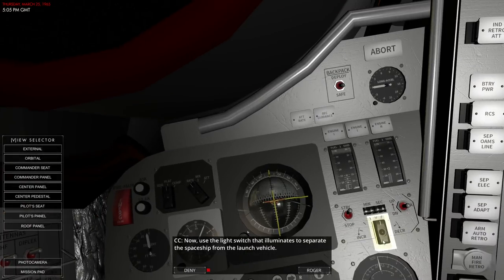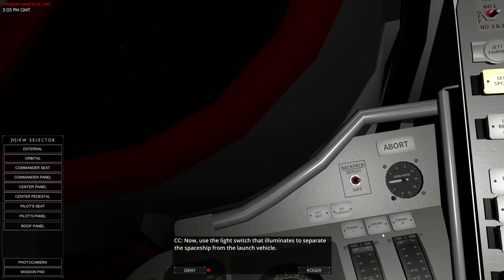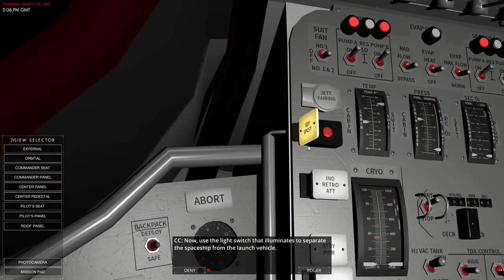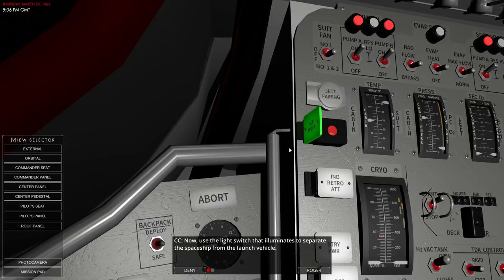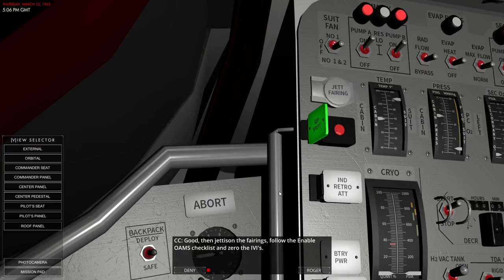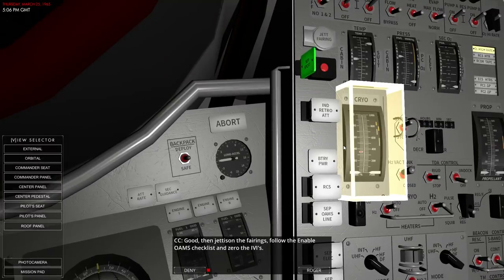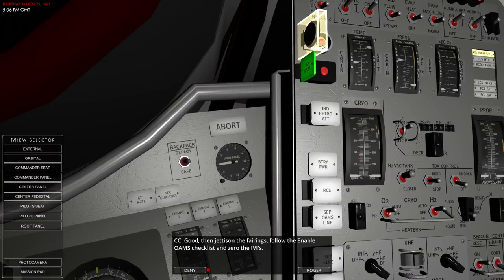Use the light switch that illuminates to separate the spaceship. Yeah, spacecraft separation. Okay, Roger. Then jettison the fairings, enable the OMS checklist and zero the IBIs. So jettison fairings, shouldn't that have happened first because it's on top?